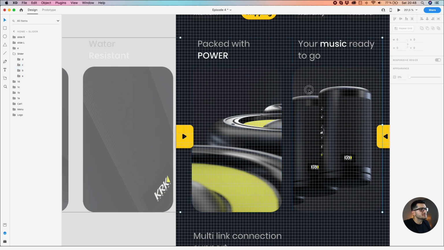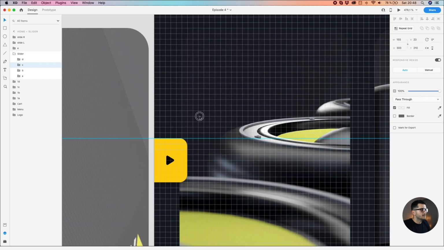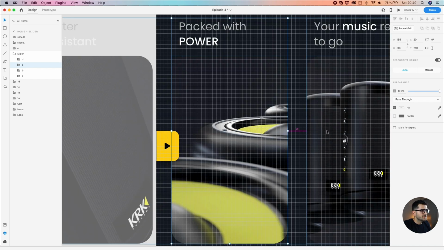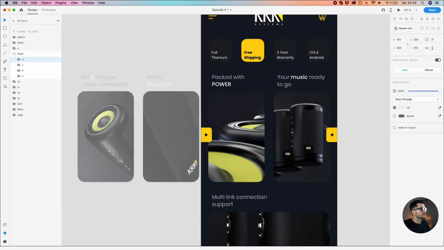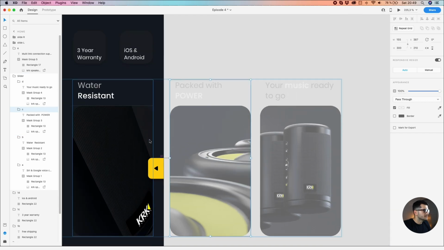Something wrong with the spacing? 18. Lol. 1, 2. 5, 6, 7. Yeah, we had 25 between them, 22 margins. Okay, let's check here. Oh, we forgot to align them.